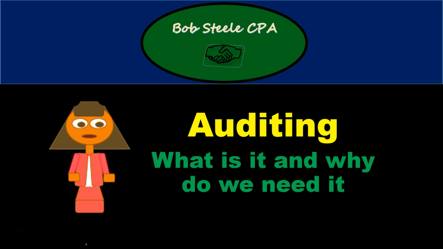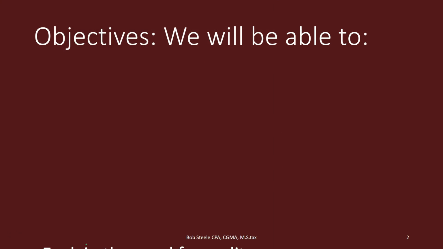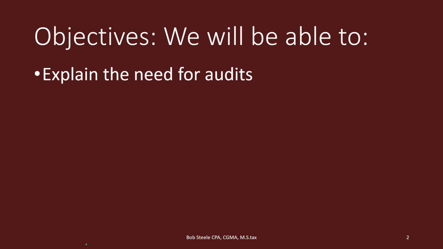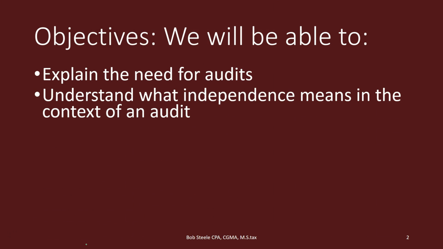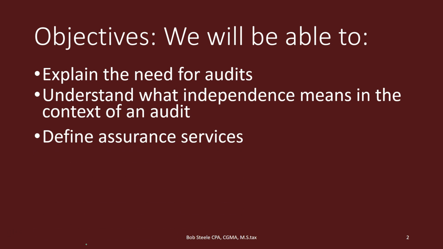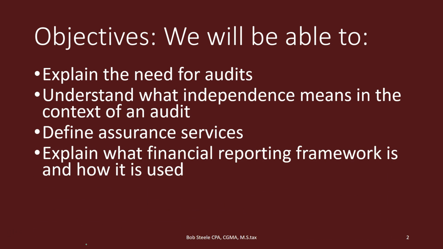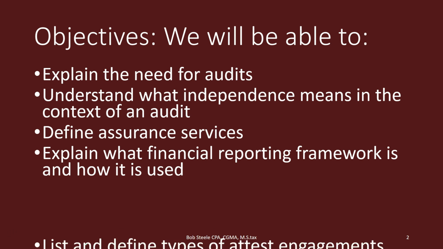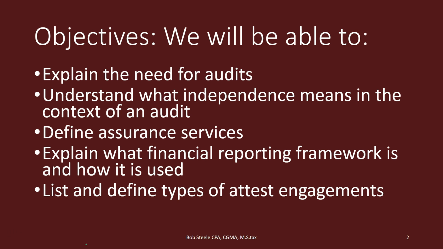Hello, auditing. What is it and why do we need it? At the end of this, we will be able to explain the need for audits, understand what independence means in the context of an audit, define assurance services, and explain what a financial reporting framework is and how it is used, as well as list and define types of attest engagements.